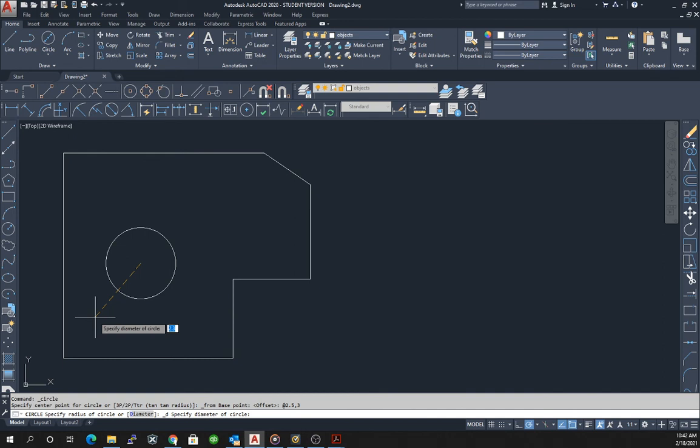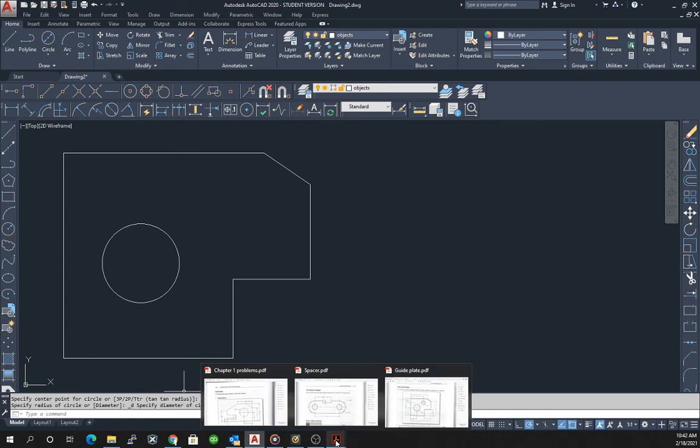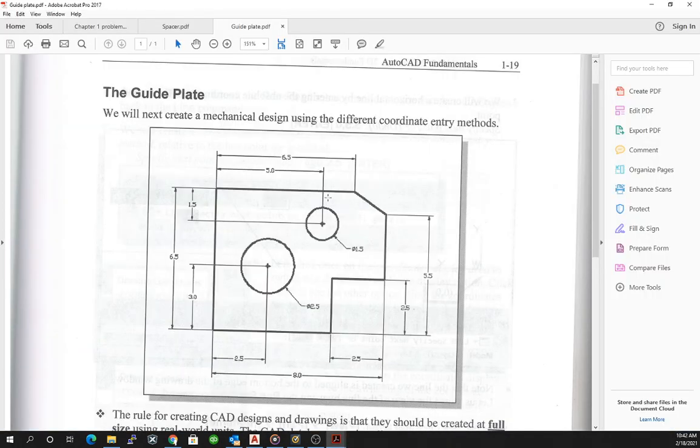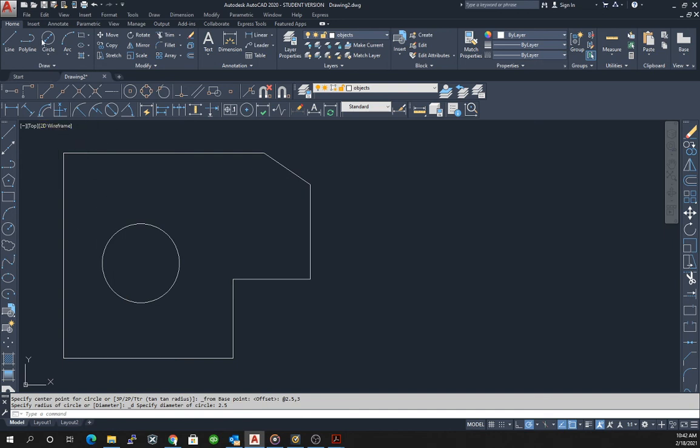And then I can type my diameter, which is 2.5. I go back to my drawing. I see that this circle is 5 in the x and 1.5 in the y, and it has a diameter of 1.5.